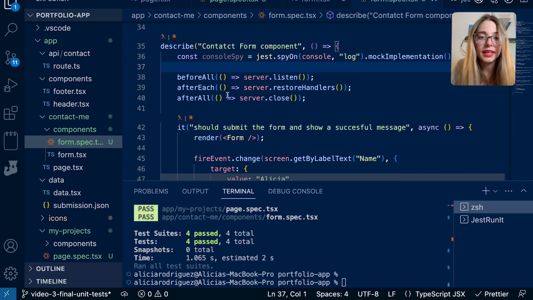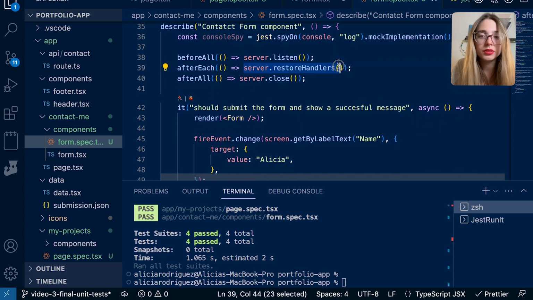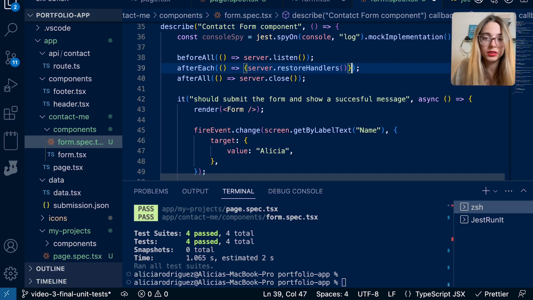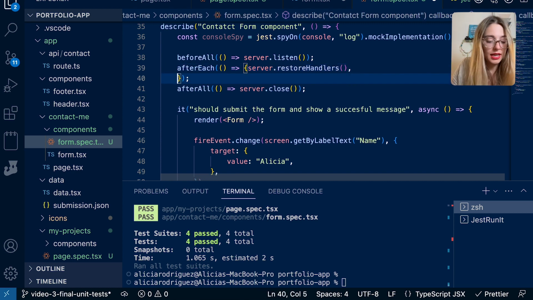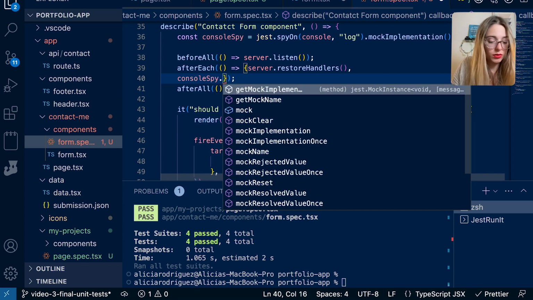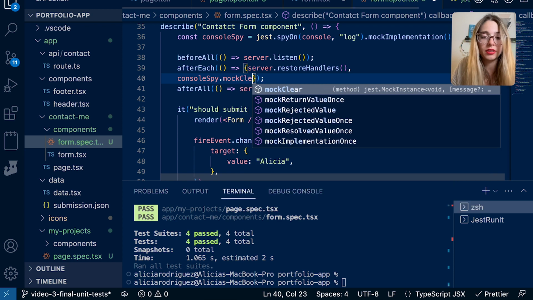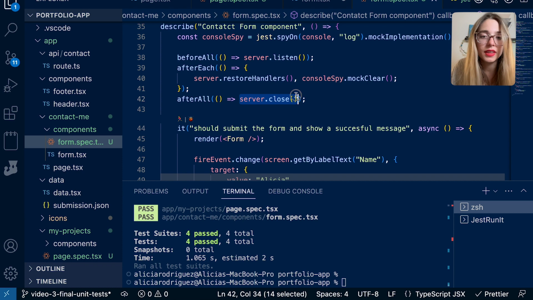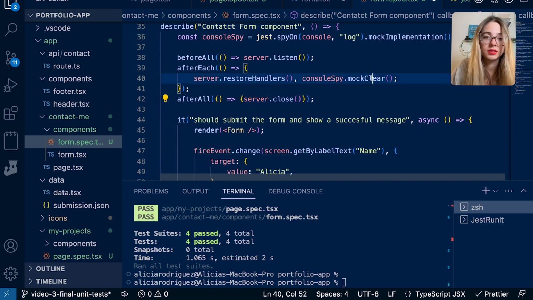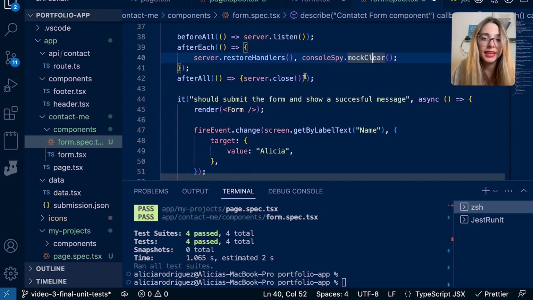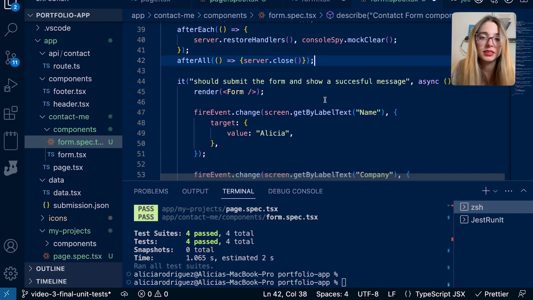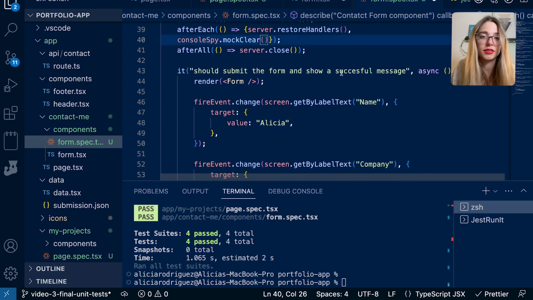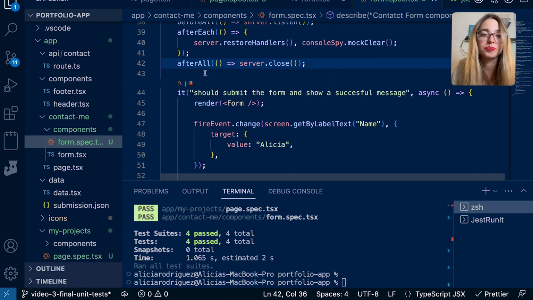And then in these two, let me just convert this into brackets. We could clear this mock. So mock clear. Okay, and same with this one. Although, I mean, we are cleaning after each. It's probably not necessary, but yes, it's definitely not necessary. So let's just leave it like this.